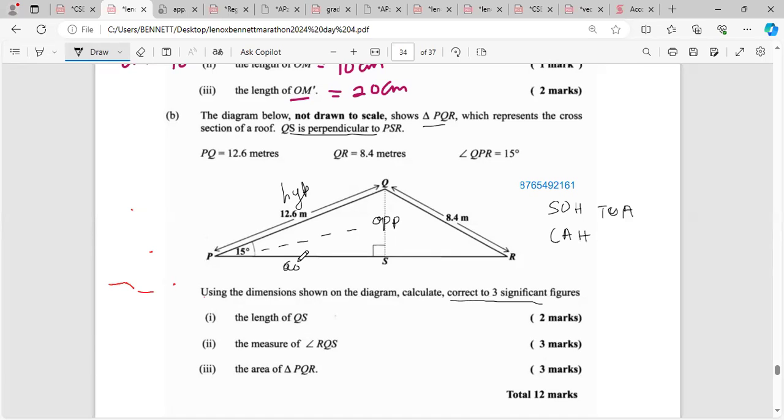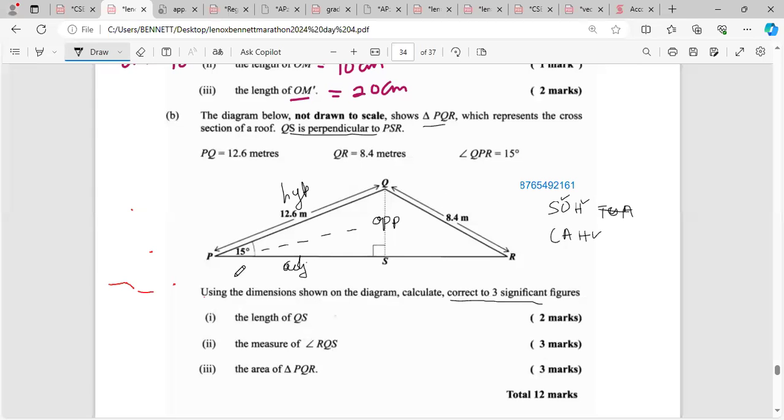This is the adjacent. So two things decide what to use. One, the length that you are given must be included, in this case the hypotenuse. So we can eliminate tan immediately because the hypotenuse is included. You have to include it. And the next thing, the side that you're looking for must be included. So if we are looking for the opposite side, we have to include the opposite. So we can see that sin, right? Because with sin, you have the opposite side and you have this. So you have to use sin in that case.